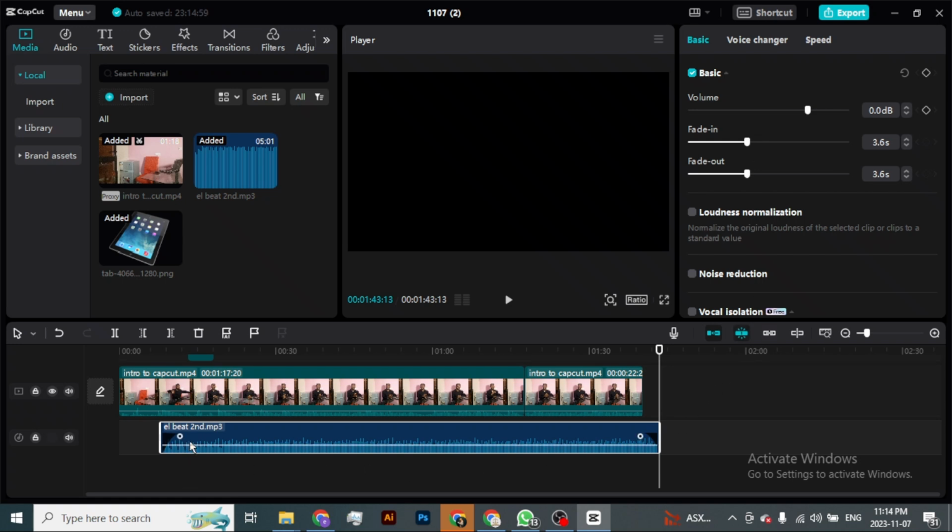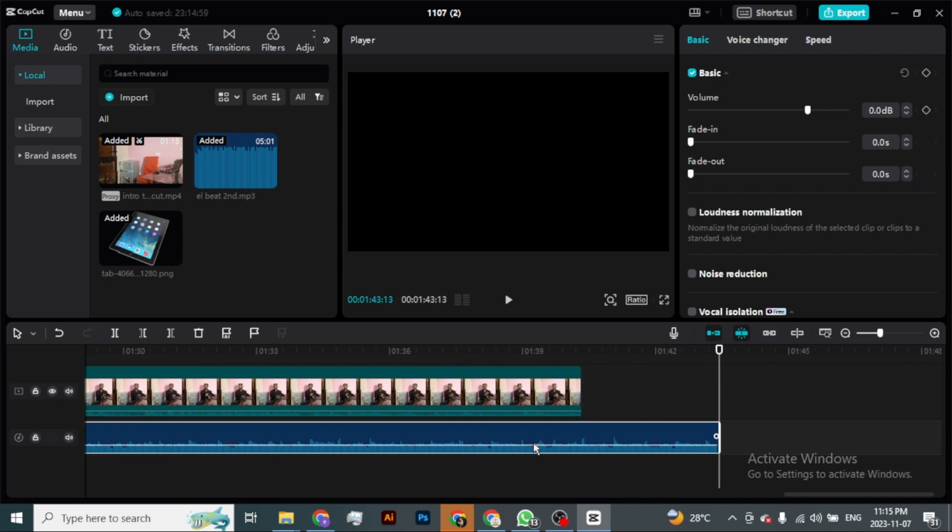Or you can also do this by, okay, let me just remove them completely. You can change the volume once you come to this. Let me zoom this in so that you can see it better. Once you see this shape here, arrow up, arrow down, you hold it and do the volume up, down, up, down. Or if you come here, let me remove this playhead.